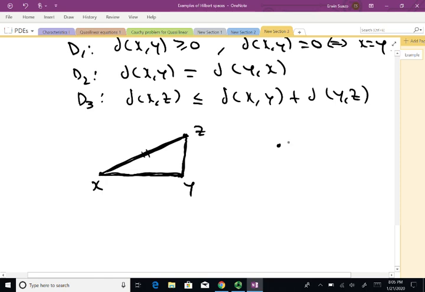So you choose a point, right? And then you make a ball. Let's say this point is x0. You make a ball around this point of distance d, or let's say distance 1. So that's a ball.